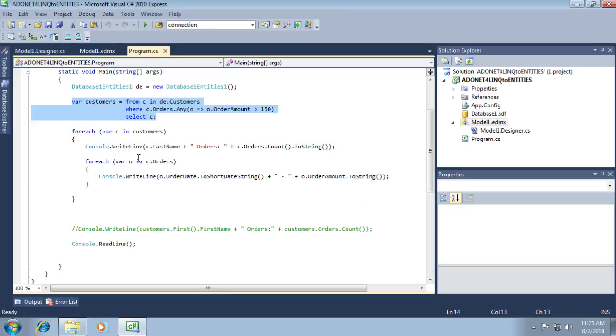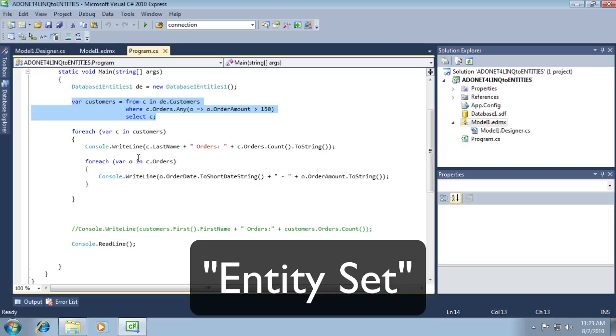Okay, so the code that we have highlighted right here defines a LINQ query to pull back customers who have orders that are greater than $150. So just so that we are using the correct terminology here, what actually gets pulled back is called an entity set, a set of entities, or rather a collection of individual entity instances. In this case, an entity set of customers.